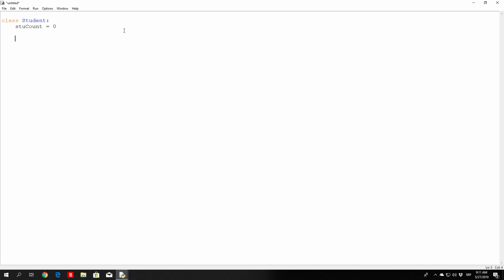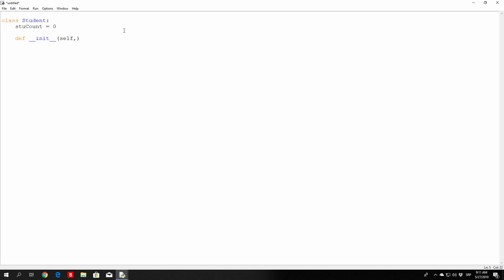In order to add it, we need to define an init function, and the init function will store certain values. First of all, we know by now that every method in a class has to have the self argument right here. Let us think about what we actually need.